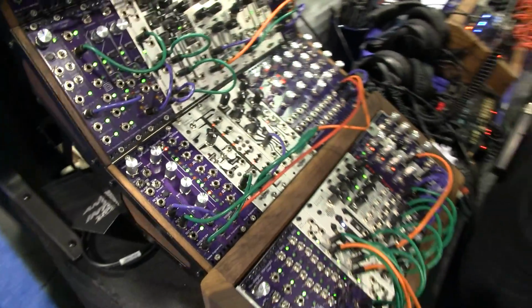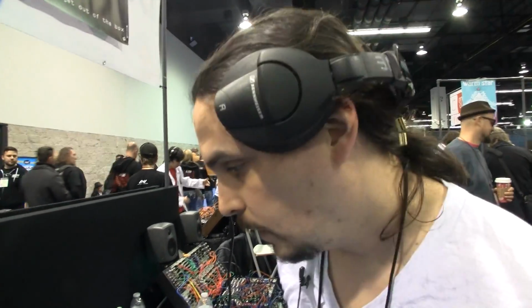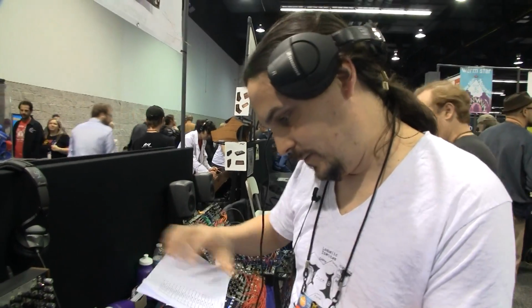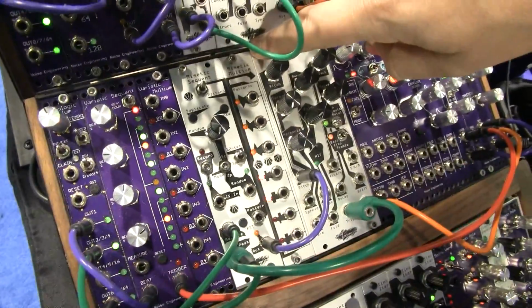That should be out this summer as well. It's essentially done. And the Mimetic Secret, when will that be out? Mimetic Secret is going to be out in February. They're actually built. We are just getting them calibrated and boxed right now. What was the price on those? I need to consult my sheet on that one. The Mimetic Secret will be $222, and the Mimetic Multium will be $111.